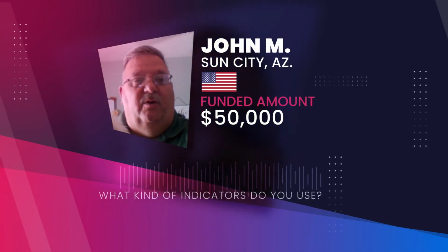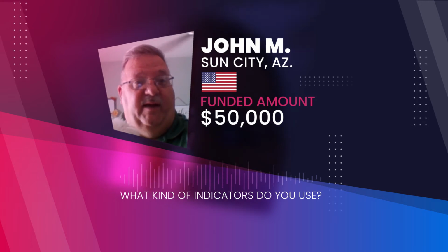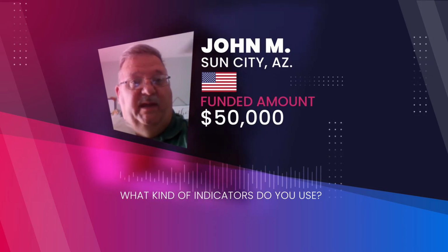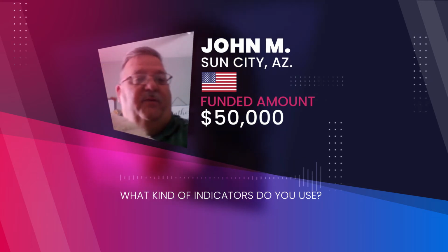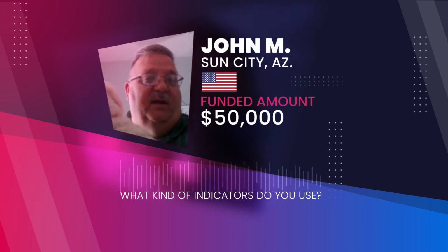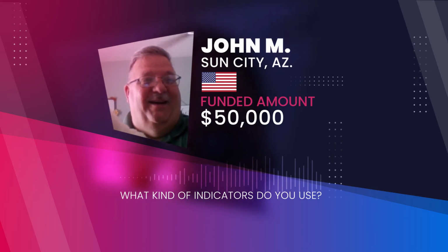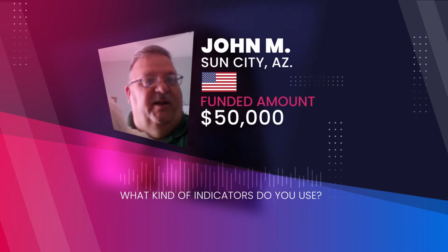I really do prefer a relatively clean chart. The only indicators that I absolutely have to have on the chart are the prior day high, the prior day low, and the current day open. Beyond that, it changes. Sometimes I'm going to use a 55 EMA ribbon. Sometimes I'll use the baseline of the Ichimoku cloud indicator. I know I'm not saying that right, but you know exactly what I'm talking about. And I really do prefer that over the super trend indicator.